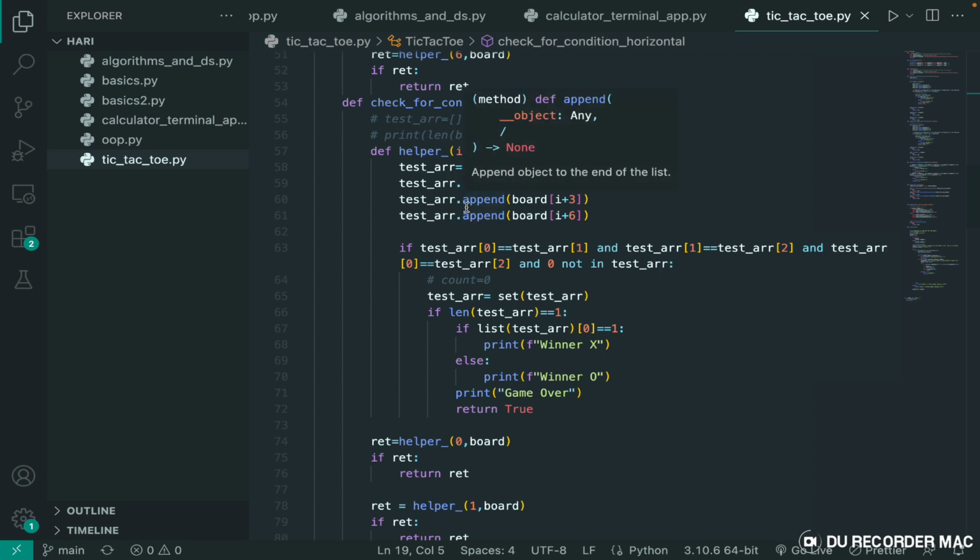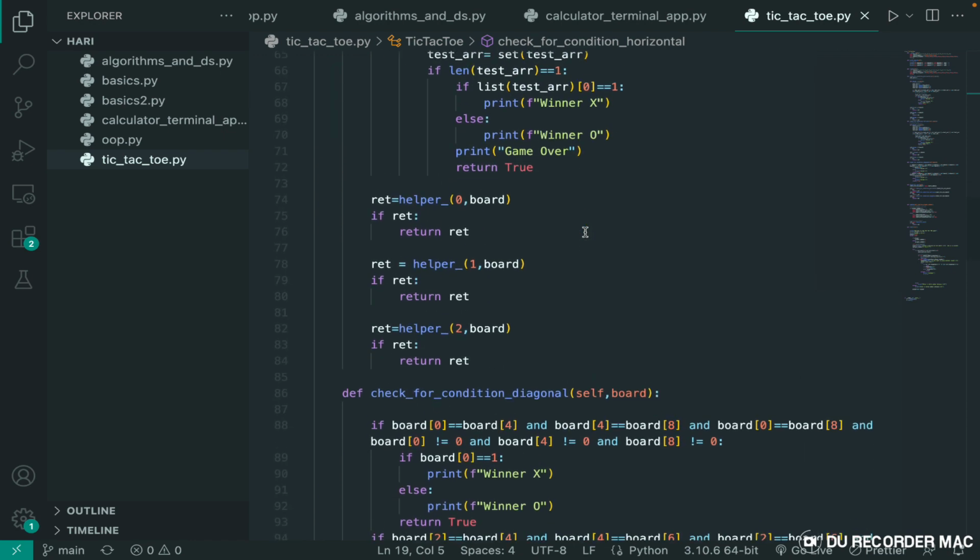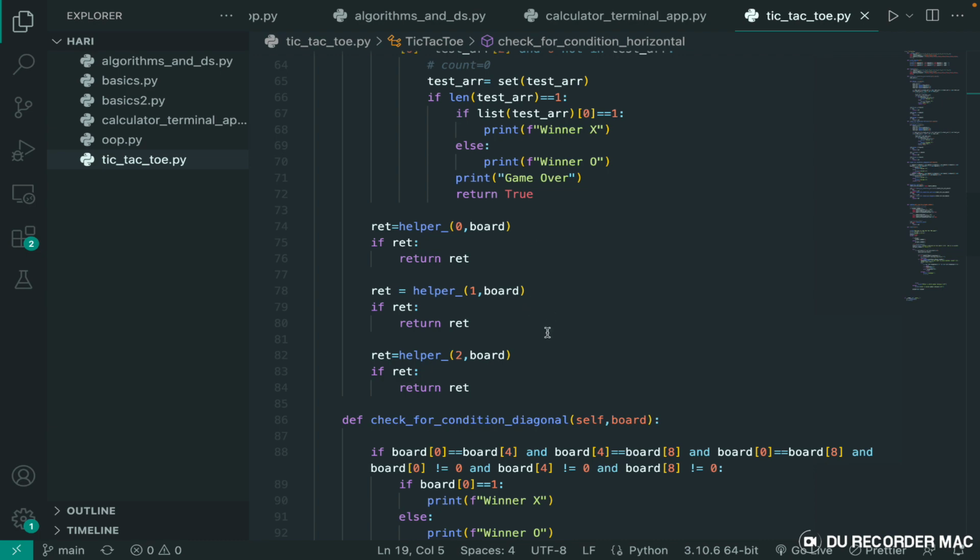So if horizontal or vertical condition, if consecutive vertical or horizontal blocks are filled and it is the same player that fills them, you have won. So I'm using test array dot append board position and stuff, and I return based on who wins.